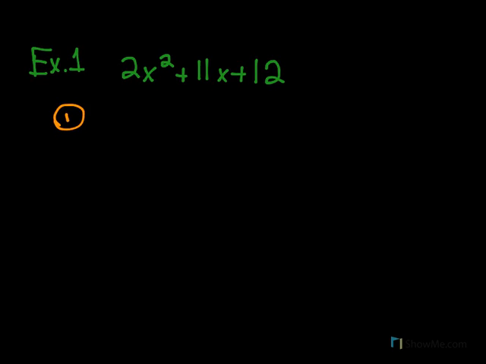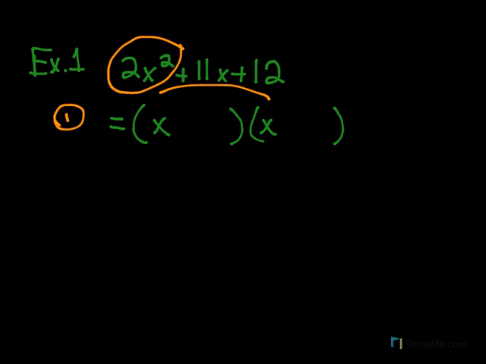It's really easy. You need to open 2 parentheses. So that trinomial equals, and we're going to open 2 parentheses. Before, we would write down x and x, because remember when we do FOIL, we have to do the first times the first. So x times x will give you this term, x squared. But now you have a 2. A does not equal 1, so you have to write down 2 over here, because now when you FOIL, 2x times x equals 2x squared. Remember, when you multiply, you multiply the coefficients and you add the exponents. So that's 2x squared. That's done.